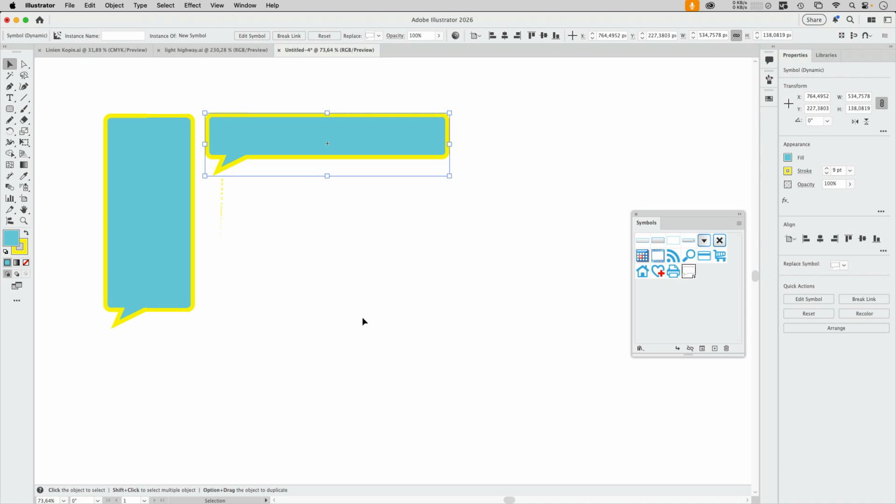The 9-slice scaling option is something that you can find only in Illustrator. It's not in Inkscape nor in Affinity, but Illustrator has taken that from Animate, or at the point when Illustrator took it, it was still Flash. So thank you, Flash, for inspiring the Illustrator engineers for this functionality, because this is pretty practical.